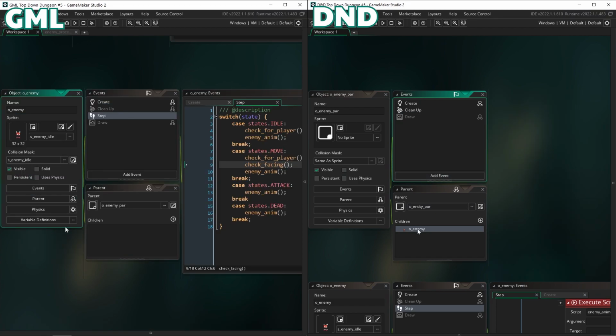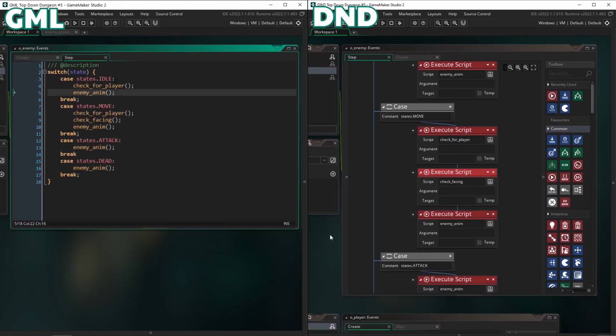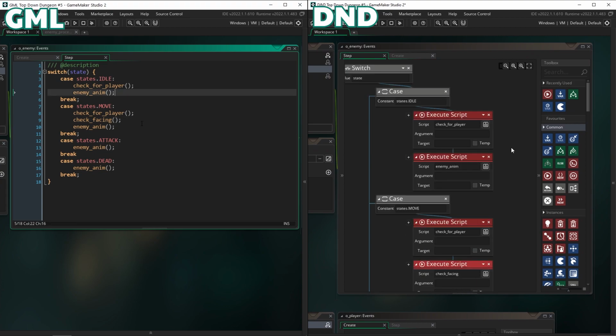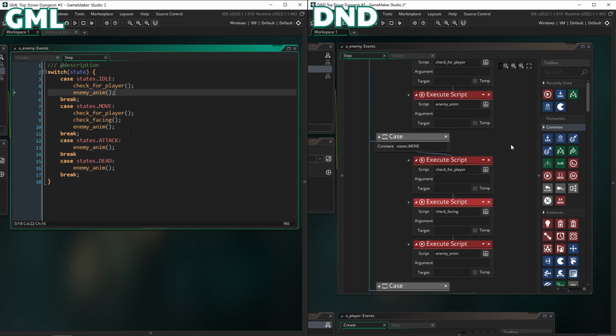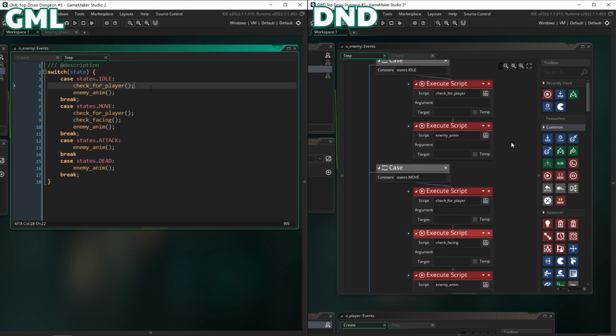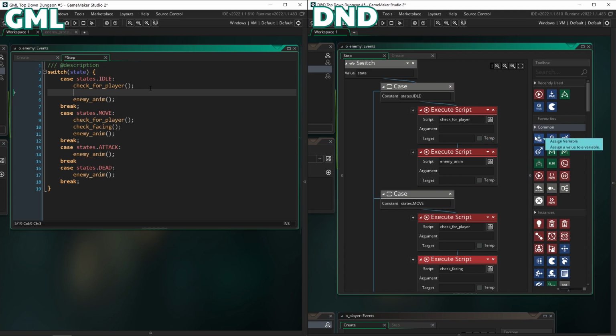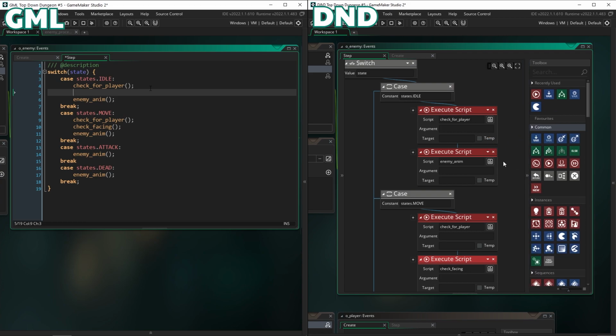Now in our enemy, the thing that I mentioned is that we can't move between these states. We have no way to move from idle to move, but we can do that, and we could do that using that x previous variable. But there's also another way. We could also do it based on our path. If you remember, the enemy has a path they move along towards the player. And when they are no longer moving along a path, well, that's when they should be in their idle state.